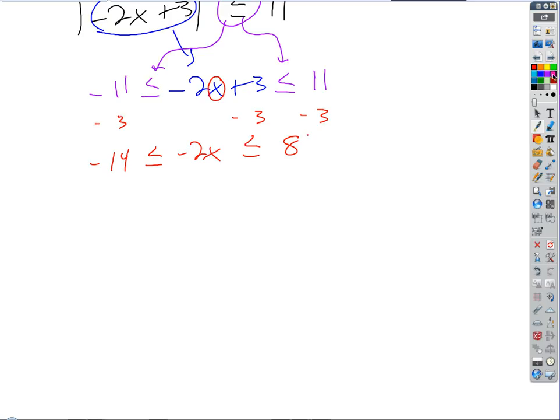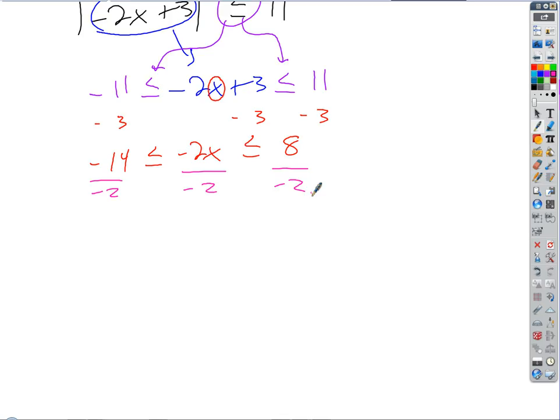Divide by negative 2, you said? Okay, what do I have to be real careful about here? What do I have to do? Yeah, okay. Algebra with inequalities is not hard. They look hard, but it's the same as it is with equations, except for just a couple instances. There are 2 things you got to remember. If I multiply or divide both sides of an inequality by a negative, I must flip the inequality. Or if I take the reciprocal of an inequality relationship, I have to flip the inequality. Other than that, it's the same.